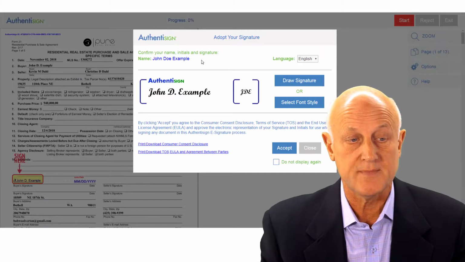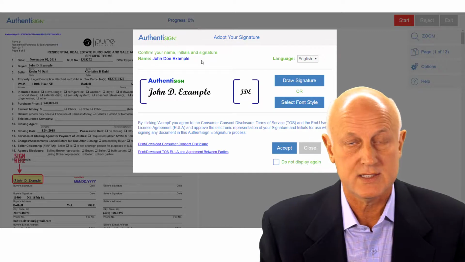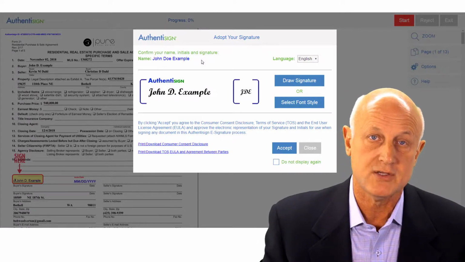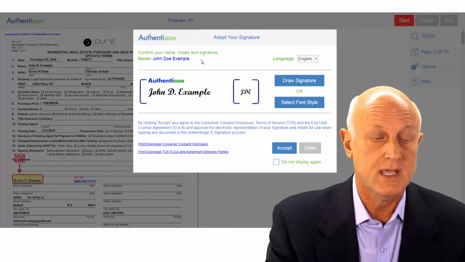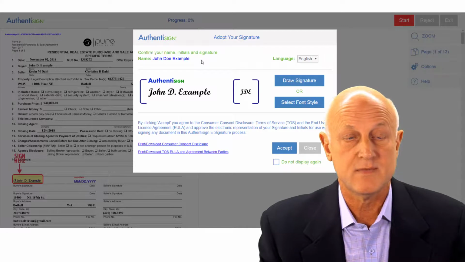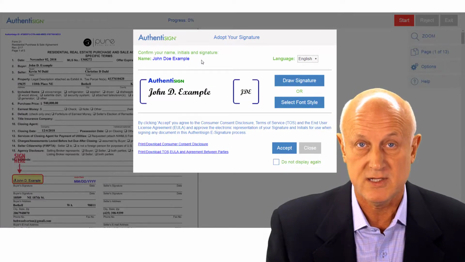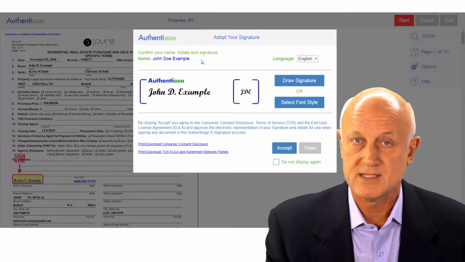Now when it pops up, basically this portion here for the signature, John D. Example, that's something that I set up for you. I'll ask you, when you sign contracts, do you want to use your full middle name? Do you exclude your middle name? In this case, we're just going to go with John, middle initial, full last name. And same thing for the initial blocks. Anything that needs to be initialed, do you just use your first and last initial, or do you use all three of your initials? And I'll set that up for you initially.